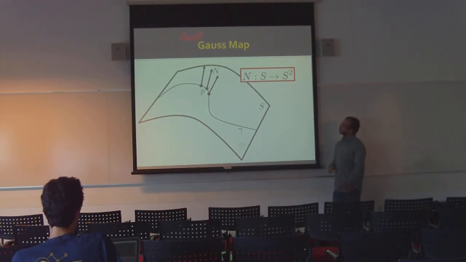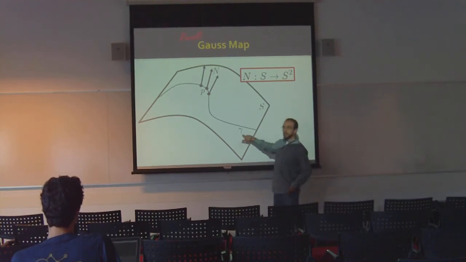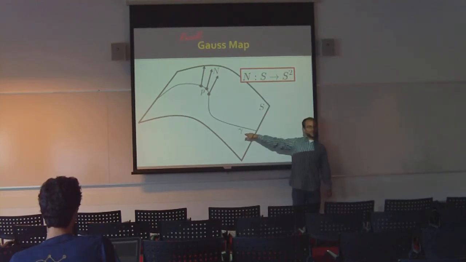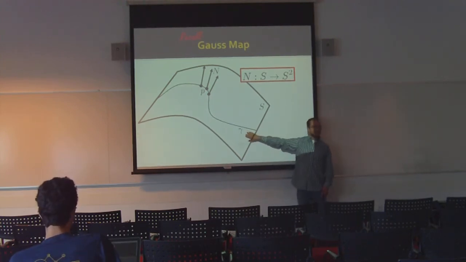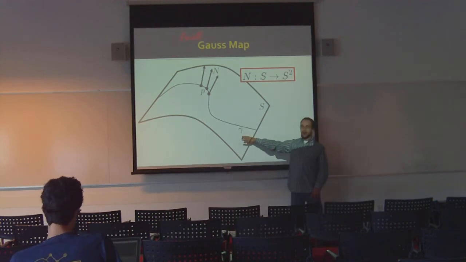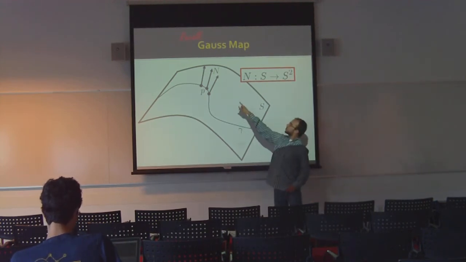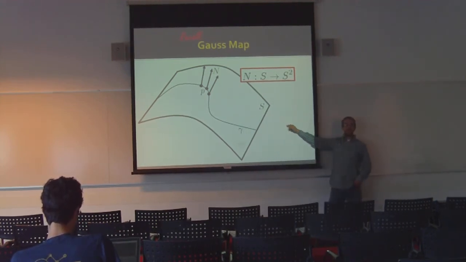Yeah? And so what we can do is things like draw curves, and we usually call curves gamma. Notice I'm introducing a notation, because if I forget later on to always say gamma the curve, whenever you see this letter, I'll try to use it for a curve. We can trace curves and look at how the normal varies and so on. And in fact, that's exactly how we measured the curvature of a curve back in week 2.